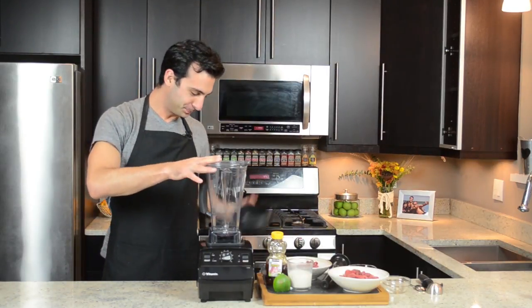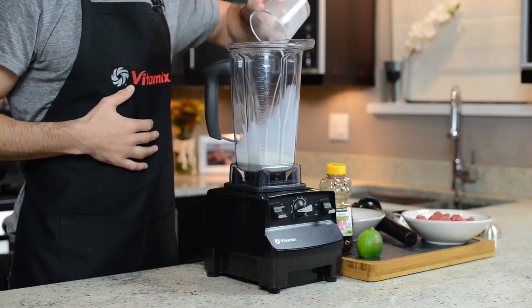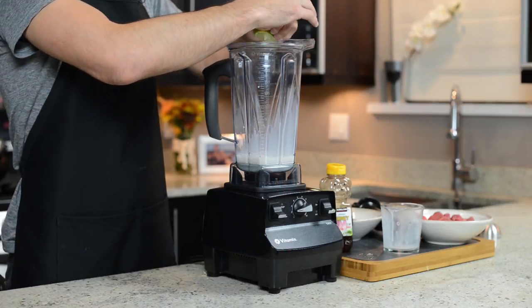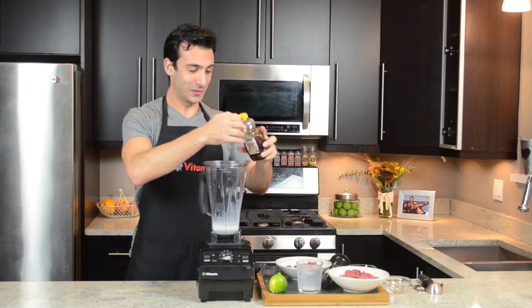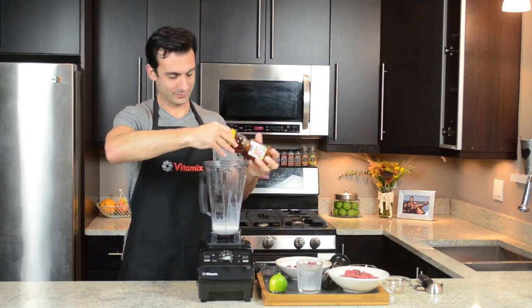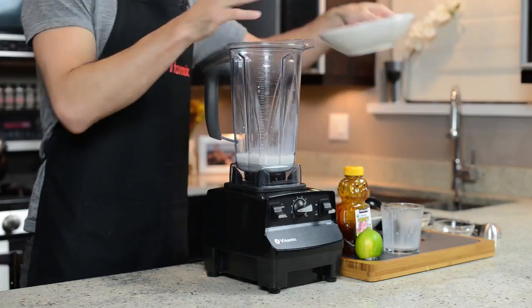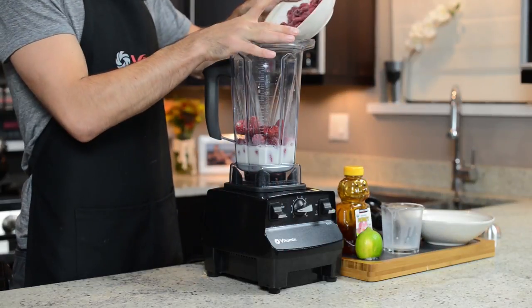We'll remove the lid, add our liquid ingredients, so almond milk, a little bit of lime juice, a little squeeze of honey because I like it sweet. Oops. And then our frozen fruit. Strawberries, raspberries.